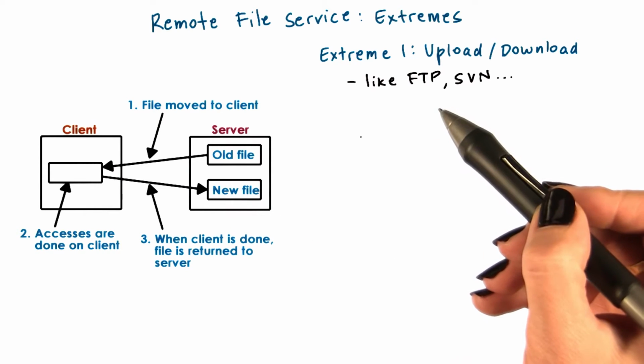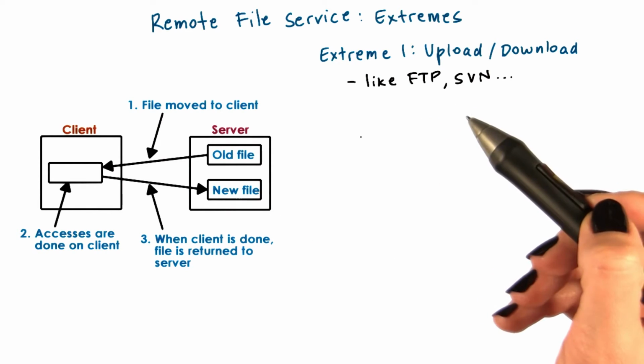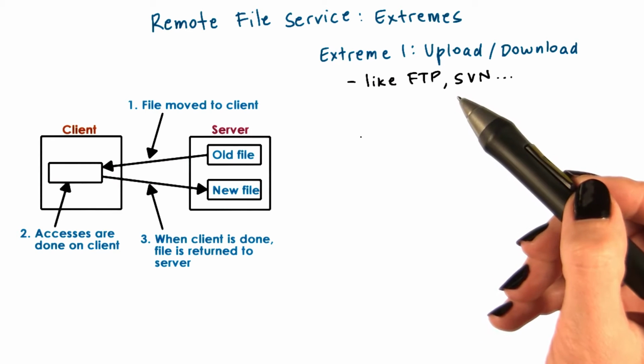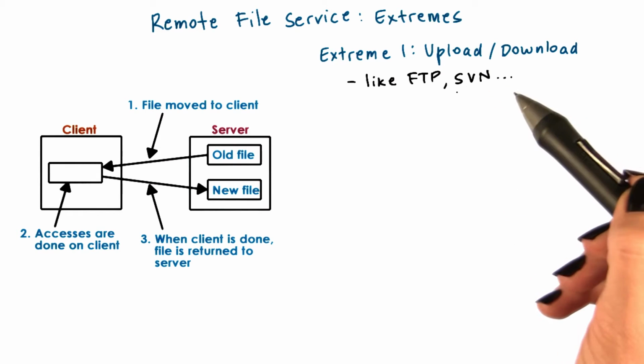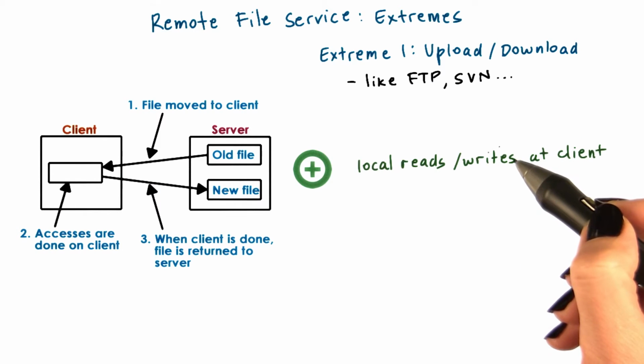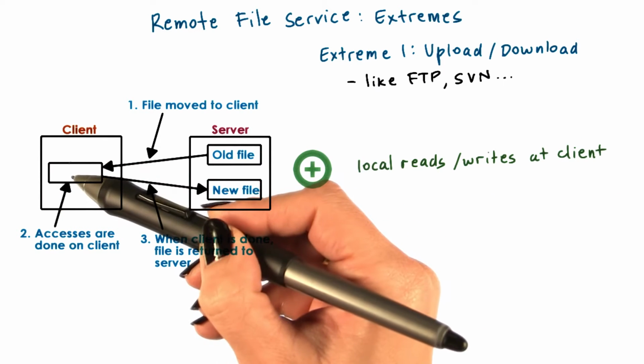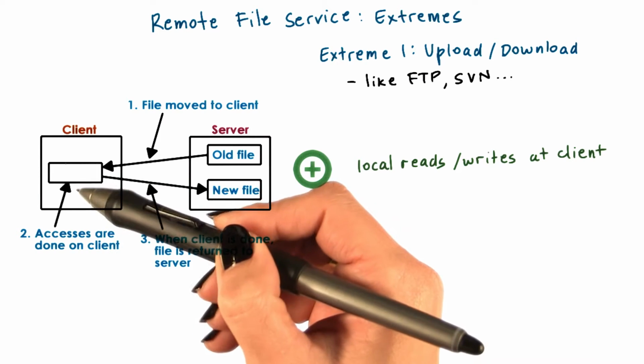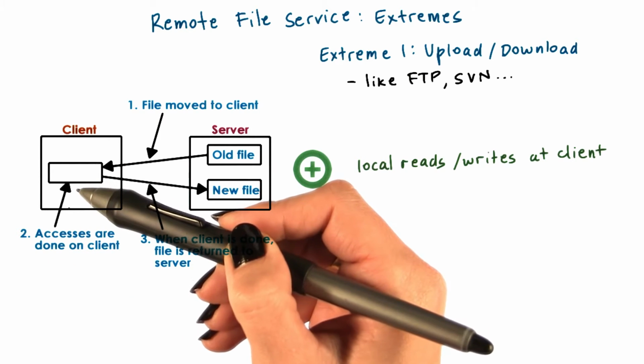This is less similar to a proper file system, but is more similar to the way FTP servers behave, or even the way version management systems like SVN servers behave. The benefit of this model is that once the client has the file, it can perform all of the operations locally, so that can be done fast.